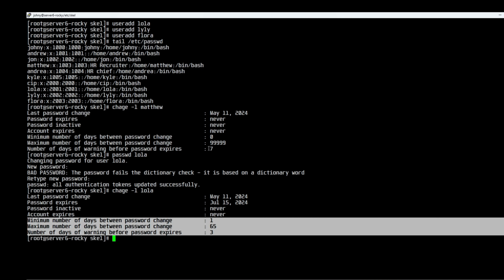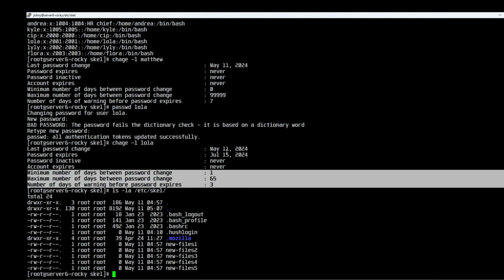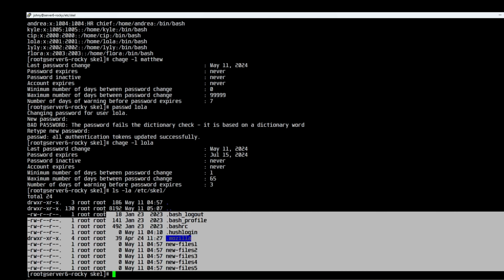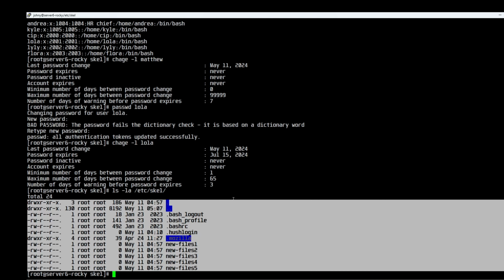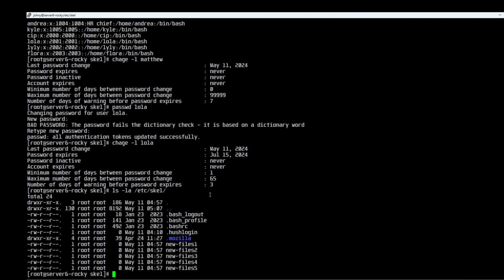So skel will show you the files that are going to be copied over into the home directory of the user account that you are going to create.